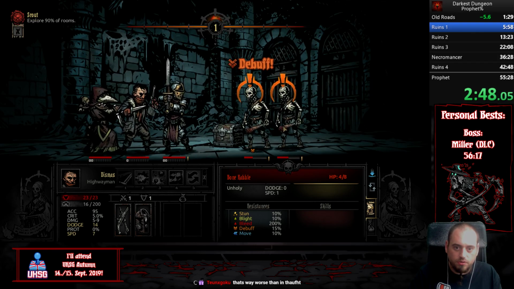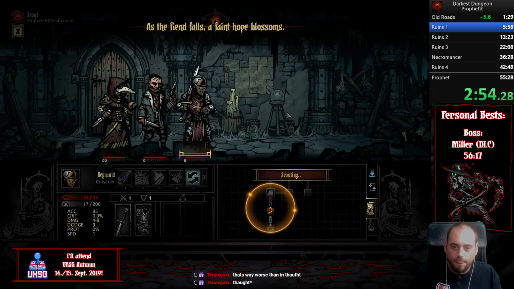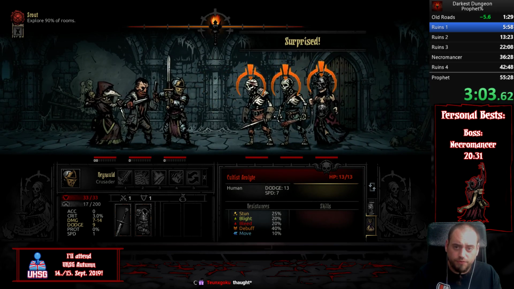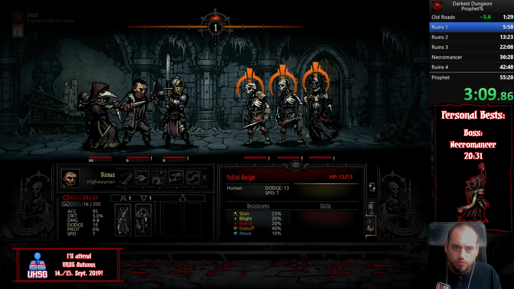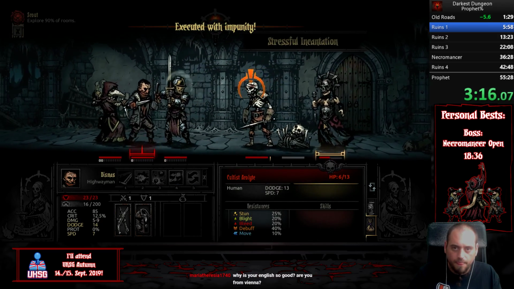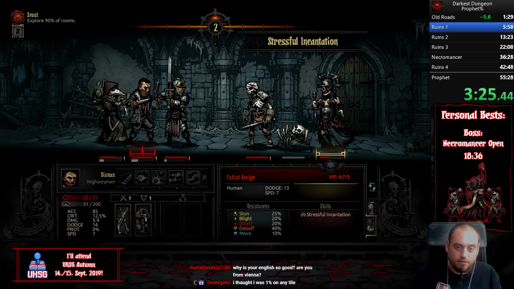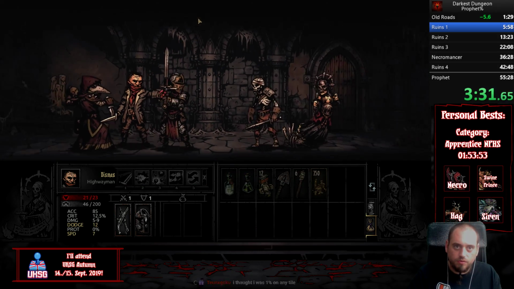And papers. Sweet. As the fiend falls, faint hope blossoms. Even the cold stone seems bent on preventing... Collector is, I think, 15% chance when your inventory is 65% or more full. So, executed with impunity. Yeah, I thought it was 1% on any tile at first as well, but at least on the wiki it says it's a 1% chance to spawn instead of a hallway fight.